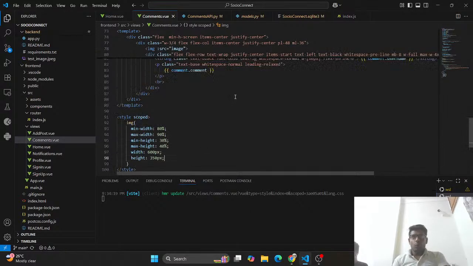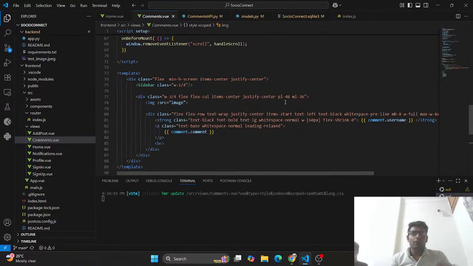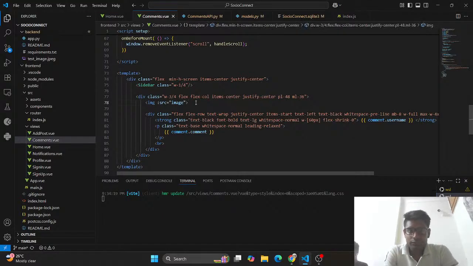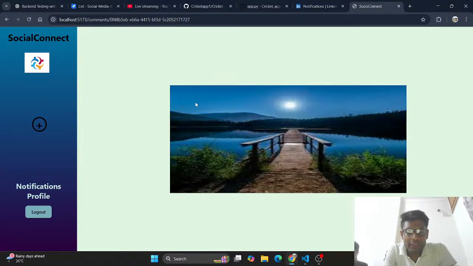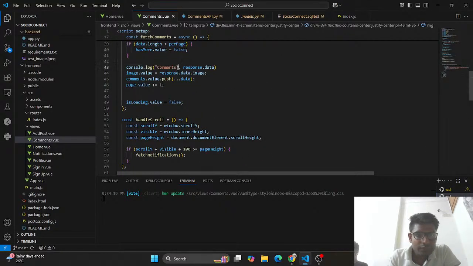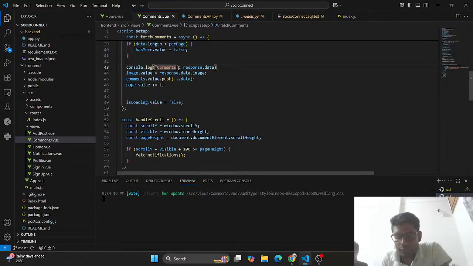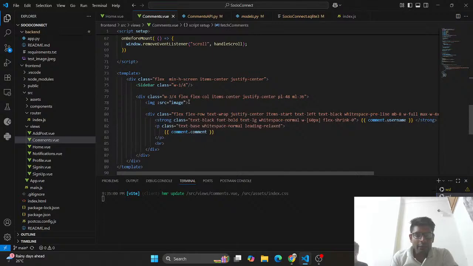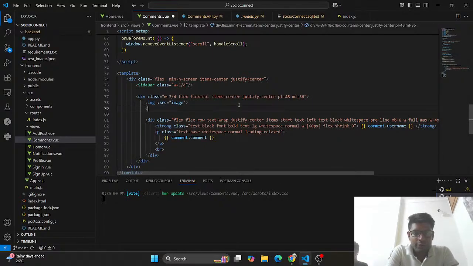Now we have to make a small form. We know the image is coming and there is no comment. Let's make a form just below this.